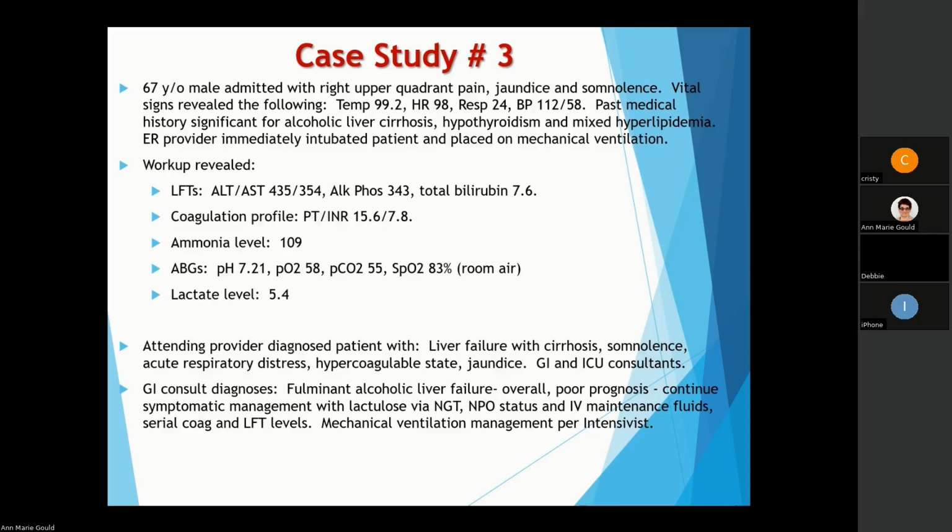Who knows? He might also have alcoholic cirrhosis, so it could be acute on chronic, right? So you don't want to guess. I might also give it another 24 hours just to see if the attending then sees the GI consult and brings it in. I usually try to give them 24 hours to review that consult. Very good. I run a tight ship. They only get a certain amount of time.